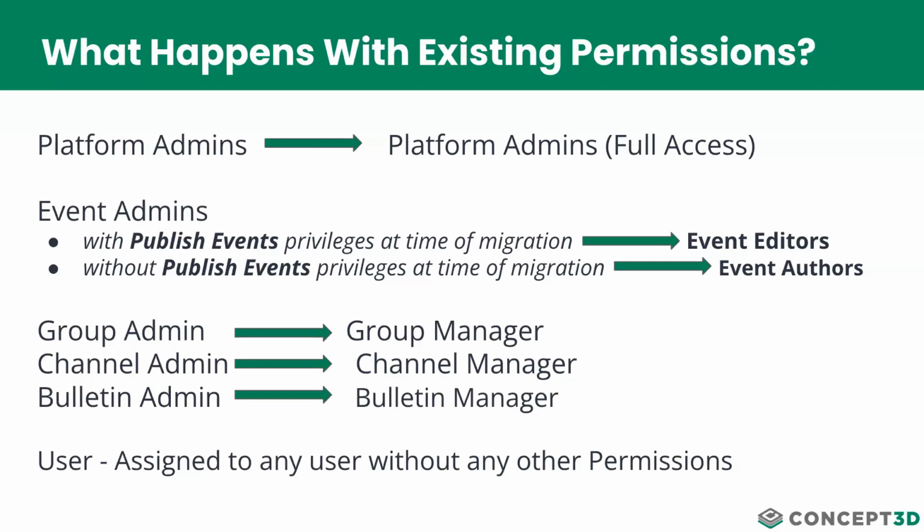Group admin allows you to add and edit groups and departments. Channel admin allows you to add and edit channels other than the homepage, and bulletin allows you to add and edit bulletin newsletter blasts. And lastly, a user role is technically assigned to any user without any other permissions assigned. You will just not see any indication that they have any permissions when looking at their profile online.